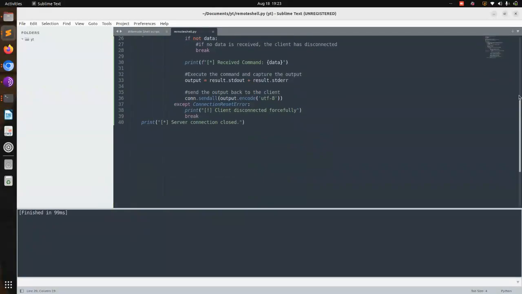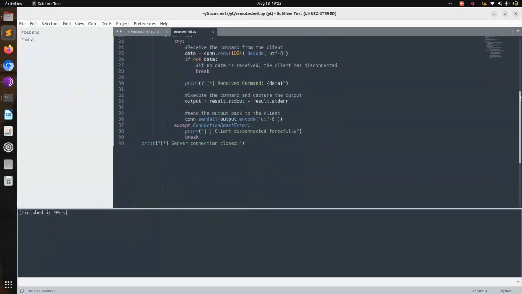So after that, let's now write the client's logic or the client's command prompt or the Python script in which now you get to access the client's PC remotely.